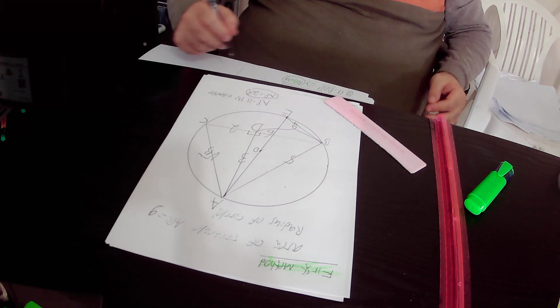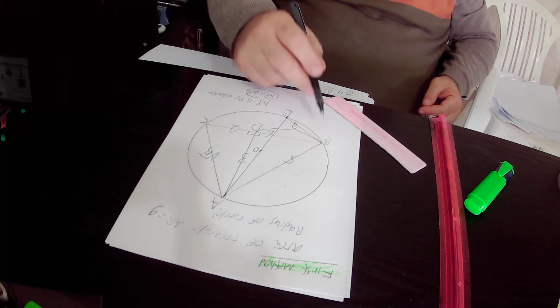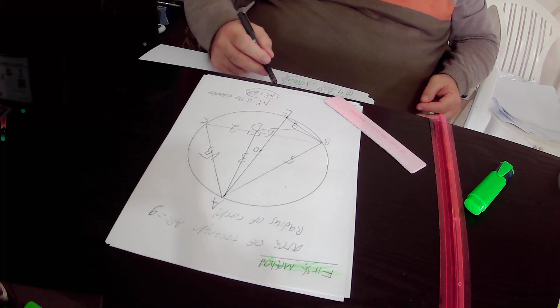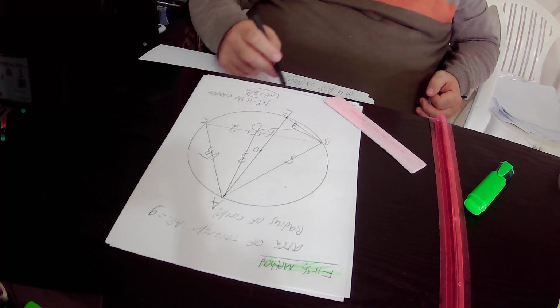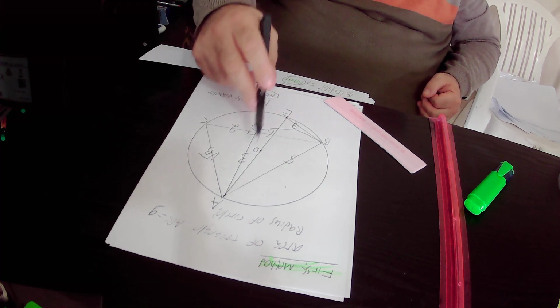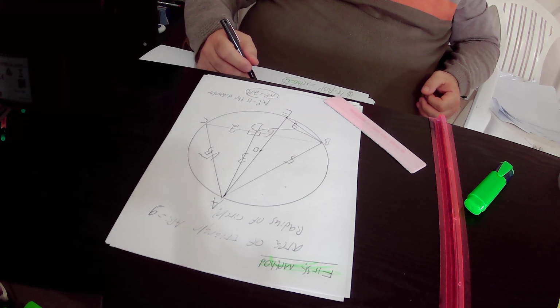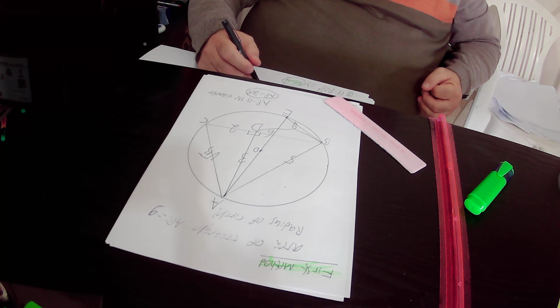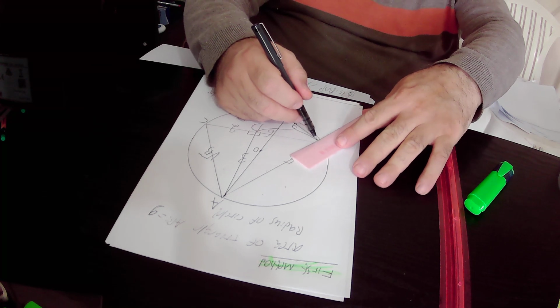Here, angle ABE rests on line segment AE, and AE is the diameter of this circle. That is to say, angle ABE rests on the diameter of this circle. And any peripheral angle that rests on the diameter of the circle must be equal to 90 degrees. For that reason, angle ABE equals 90 degrees.